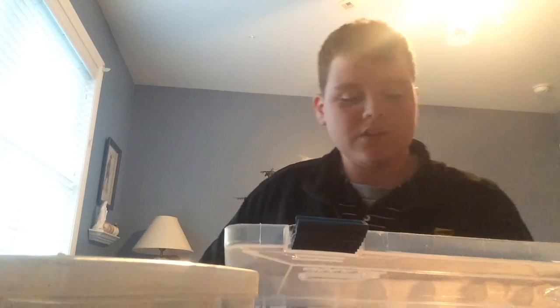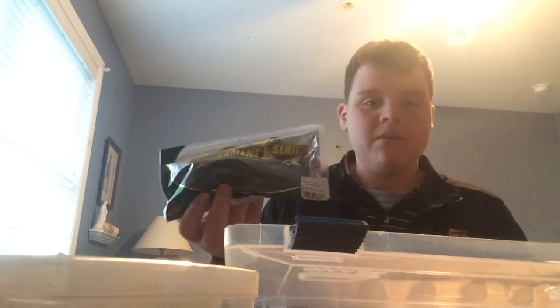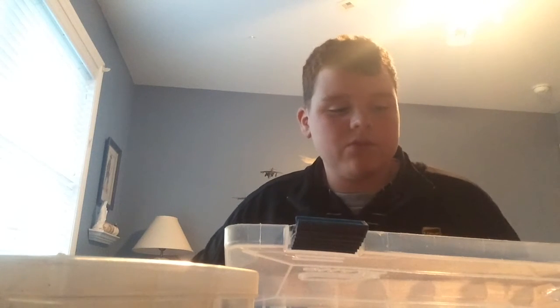Alright, so I took the stuff that was in this box out. I had some soft plastics, and there's a couple of stretched out ones that I got rid of, and then I'm just gonna throw the other ones in with another box that's full of soft plastics to get a little more organized. And if you took the soft plastics out of the bag, and if you can keep the bag, if it's a resealable zipper thing, it's always good to keep the bag. The bag keeps it more fresh, and that's what I've slowly learned.